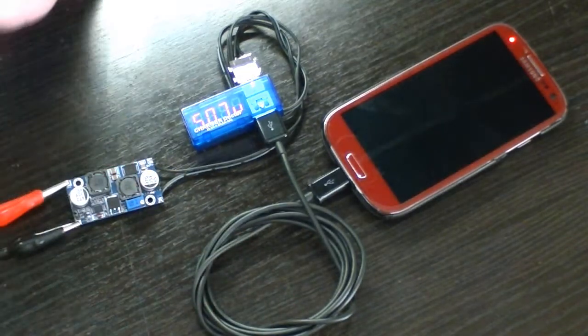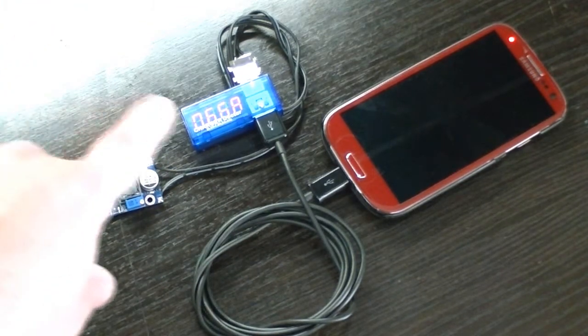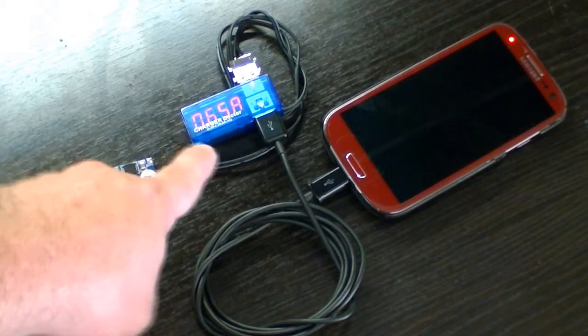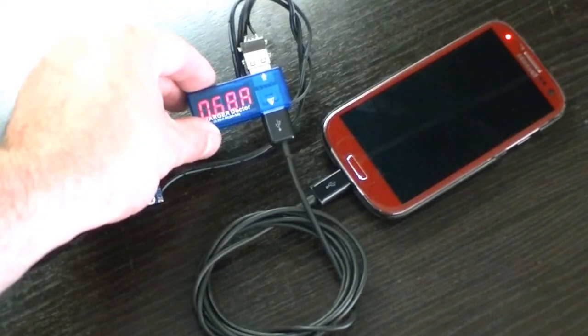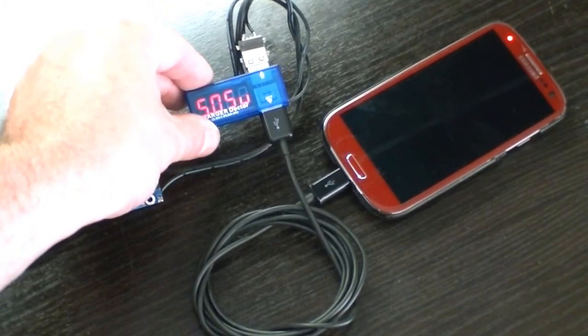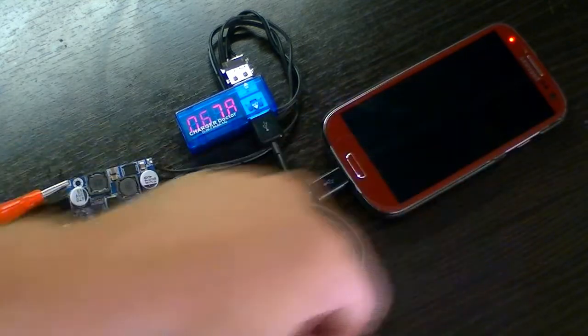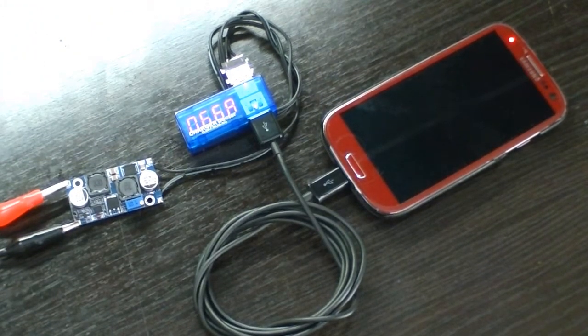That's good. You're allowed about 10% variance. So as long as you keep about 5 and a quarter volts or 5, you'll get a good amount of power. See how the amperage kicked up to about 0.68 now at 5.05 volts. My red light's on my phone so it says it's charging.